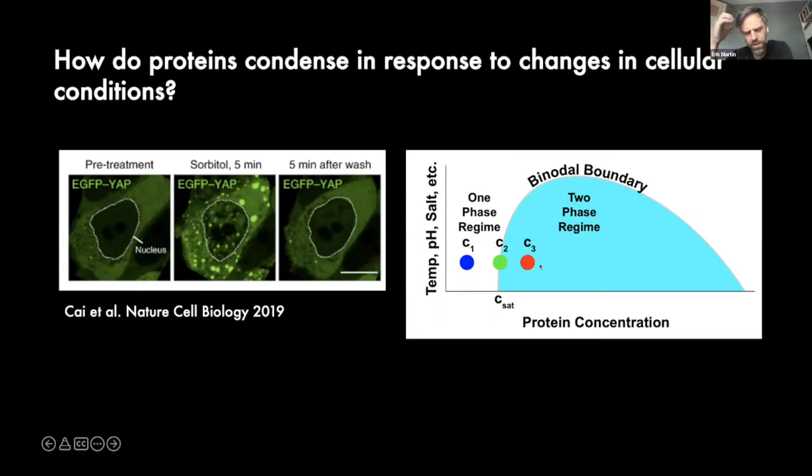And so what we set out to do, with the kinetic measurements that are possible at BioCAT, was to map exactly what happens to a protein as it crosses this phase boundary, to see what the kinetics are, what the response of the system is to a rapid perturbation from the environment.